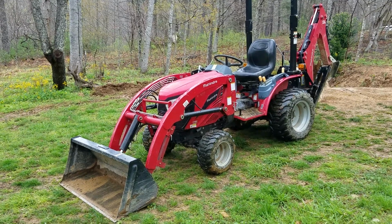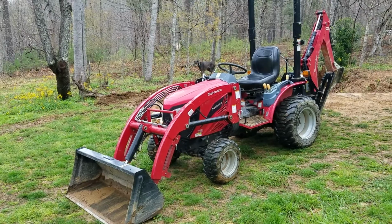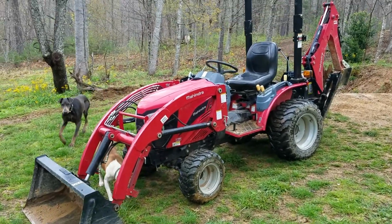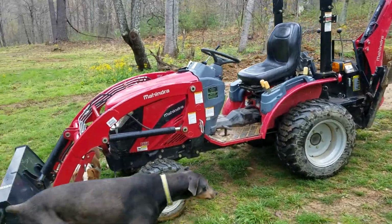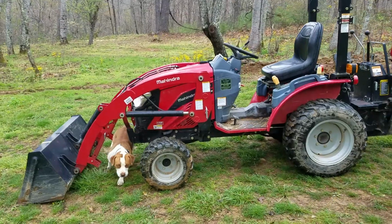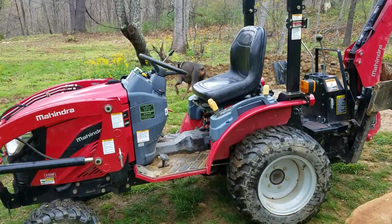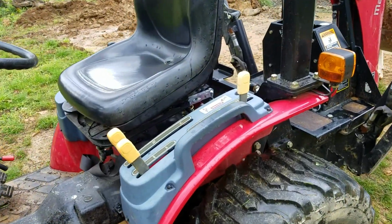Alright, so this is a Mahindra Emax25, the hydrostatic. It was really nice. Backhoe. This is a pretty good overall tractor. A few little things I've had to fix on it. Just a little bit of routing and watching for hoses rubbing on things.